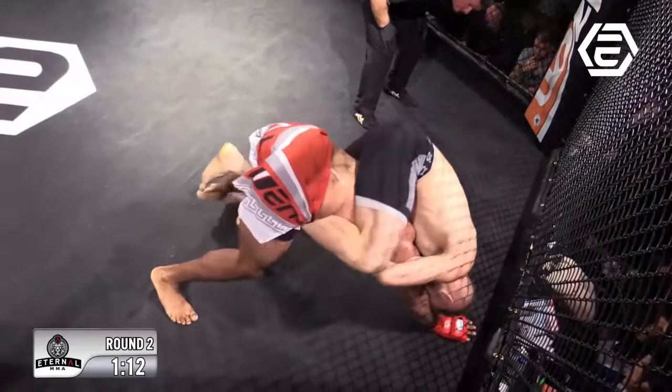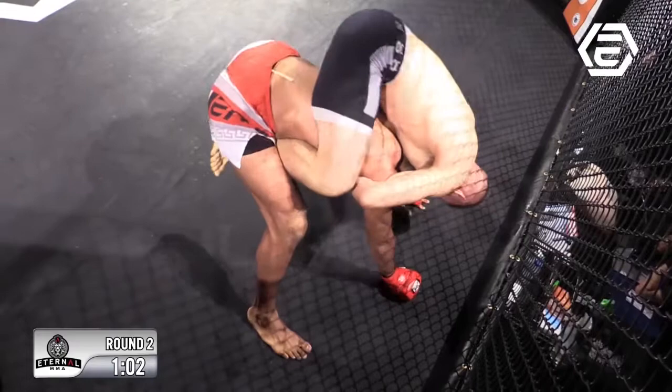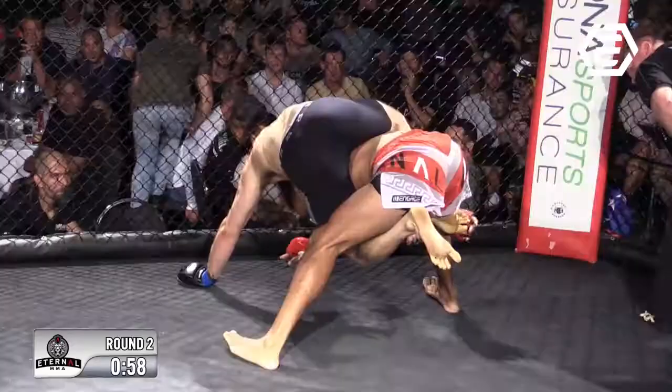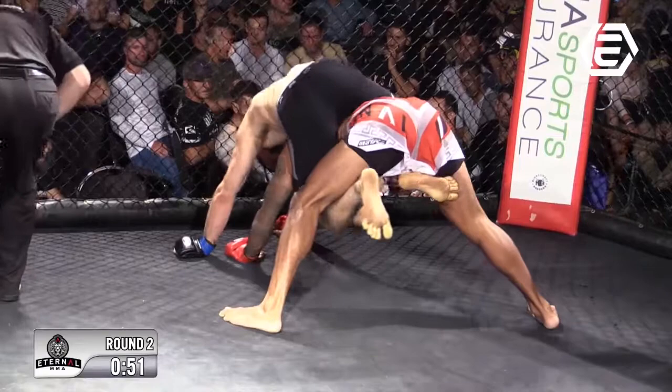He's a little bit high. He's a little bit higher. Faraimo is probably going to look to shake him off. There we go. We can see the hip wobble there. He's smart to do so. By tripodding like that, Faraimo's getting rid of a lot of that weight and putting it on Shellim to be able to use his hamstrings to just hold on for dear life. Otherwise, he gives up the position.